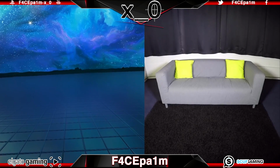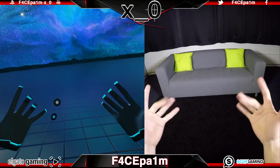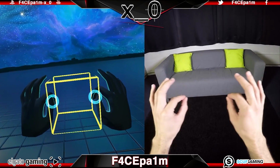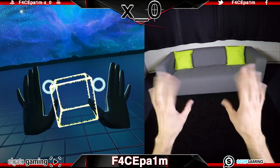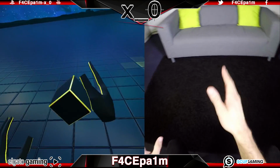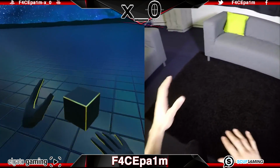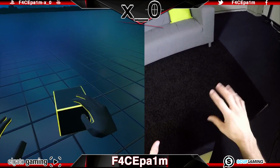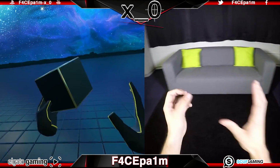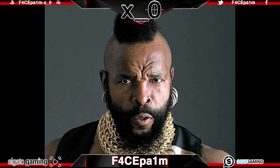I was absolutely blown away last year when I got my hands on one, because as opposed to touch controllers where, yeah, I can see my hands in VR, but my mind knows I'm holding controllers, and it feels like I'm holding controllers, Leap Motion is actually your hands mapped and displayed in real time in VR, right where they should be. And the benefit of this is an unshakable immersion, because as far as my mind knows, they are my hands, and even when I try to convince my brain otherwise, my brain is like, shut up brain, I don't know no fake hands.